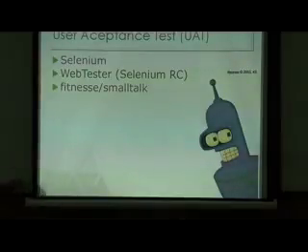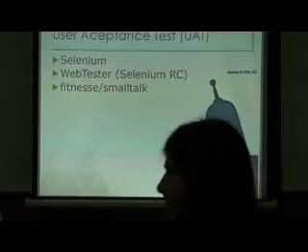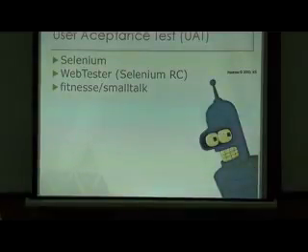So this Web Tester is based on Selenium RC, which is an API to reproduce all the tests. It is all open source. Selenium RC is open source, and Web Tester is a project that you can download and use in Firefox. And the other one is FitNesse for Smalltalk. It is an implementation of FitNesse for Smalltalk. This is working just in VisualWorks. I couldn't try it, but I encourage you to try it too, because it is another way to do user acceptance tests.